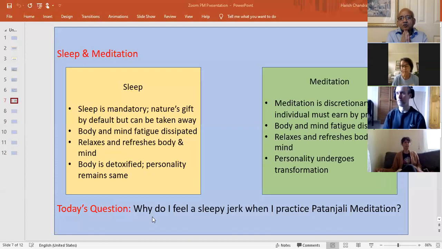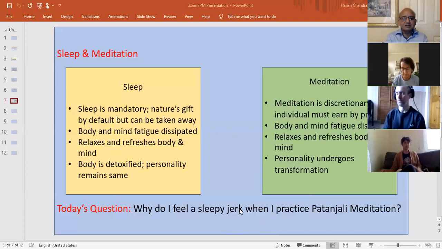And that common denominator is blank mind, is it not? So, as we are practicing meditation, it will be easier for you to go to sleep, and hopefully, your sleep quality will improve, and that will make this problem gradually disappear, is it not? If your sleep is very good, you wake up fresh, and then when you practice meditation, such sleepy jerk will not be there. That's what we want to learn from meditation practice.